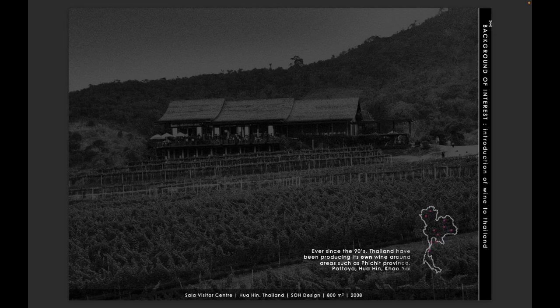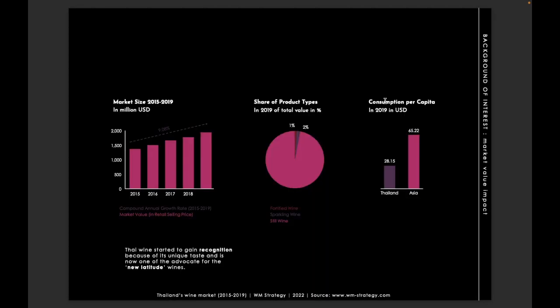So we can see that he continued to have the same format. Here is the title of the slide, a picture totally edited in Photoshop, a map of Thailand, and then he's putting the location in red, the color he's using to make the reference to the wine. So he has the maps. Each point of this we can understand is the location of the wineries in Thailand. He presents data, so he's showing here in this picture how the Thai data is related to the wine, and he's putting where this source is coming from.